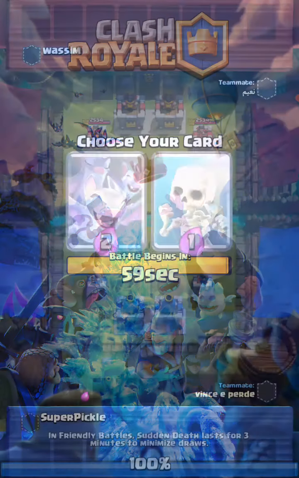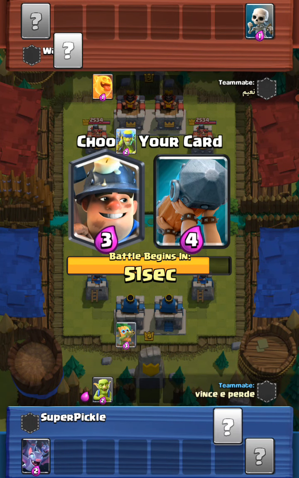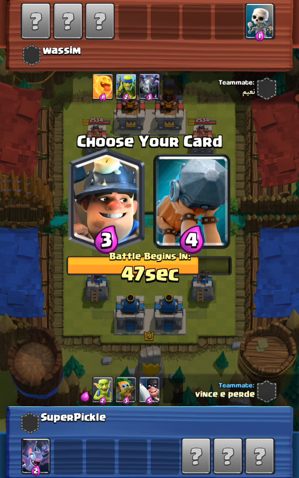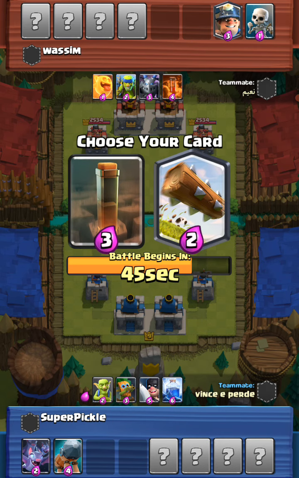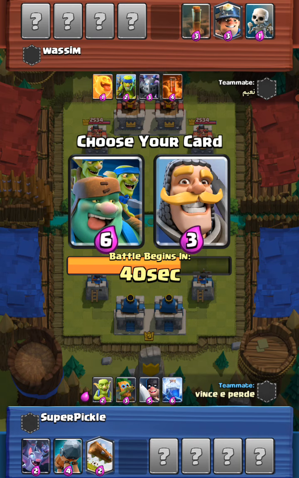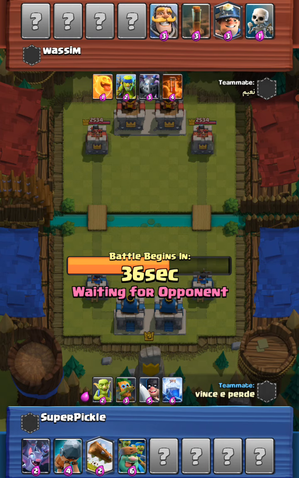So here we go, just choose some cards. Bats do more damage, yep. Miner or Baron. Now, if they're in dish, that means they're legendaries. We're gonna choose that. Log is good. Very good. The Goblin Giant and a Knight. Obviously, the Goblin Giant's cool.